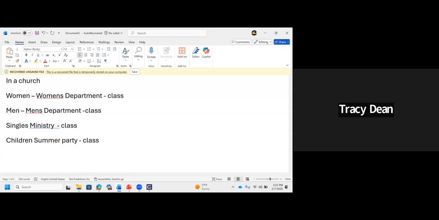So each one of those groups can be a class. Could be similar title, could be exact title. But the class allows you to run the report on the class, so you can see everything the women's ministry did.